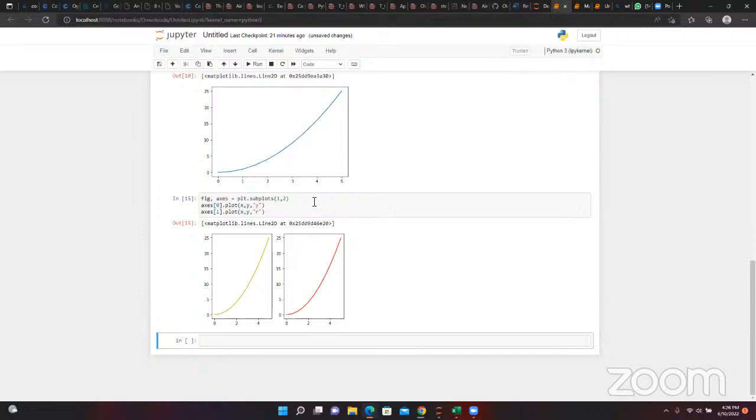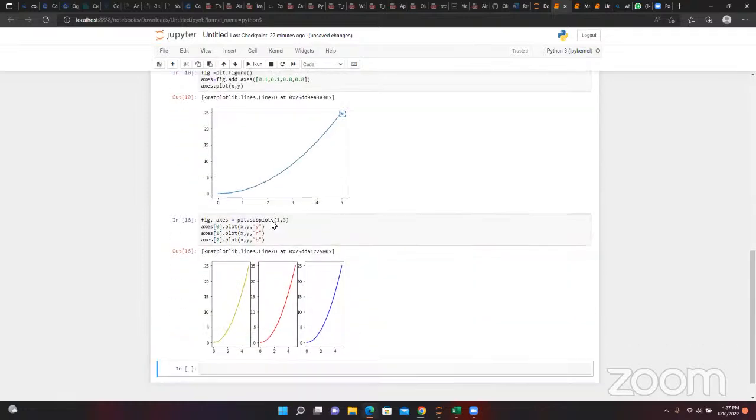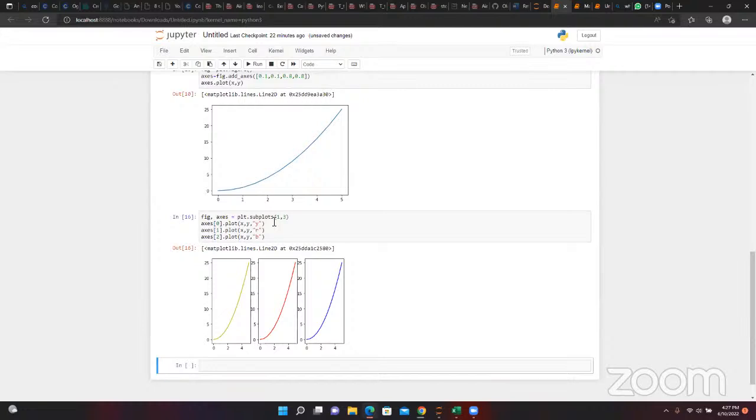You can create 3. If you want to create 3 subplots on a single canvas, what I need to do is just change this value here to 3. And then I have to create my plot in axis, taking index 2 dot plot. So I state my variable x, variable y, and let me just use blue as a color. And you can see our charts now. So that's how to create multi-plots on a single canvas using the object method in matplotlib.